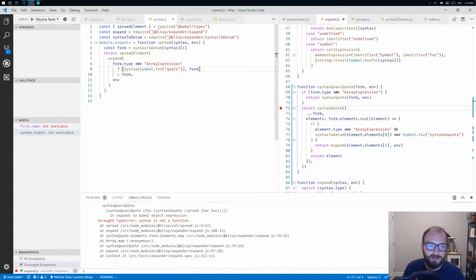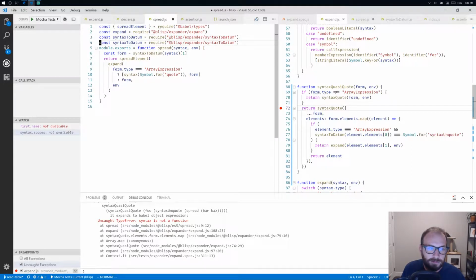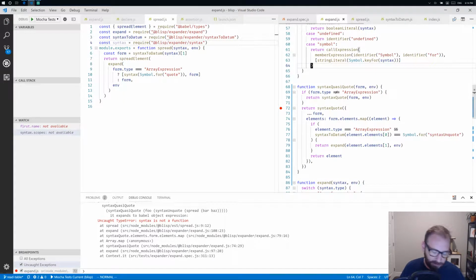Syntax is not a function, so we need to do that. And we just copy paste and find replace to datum out of there. Okie doke.